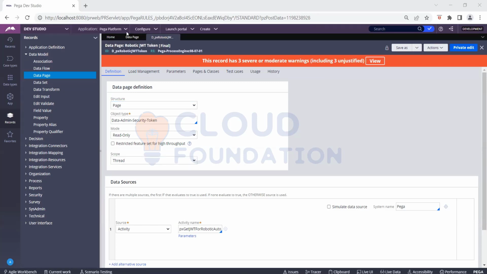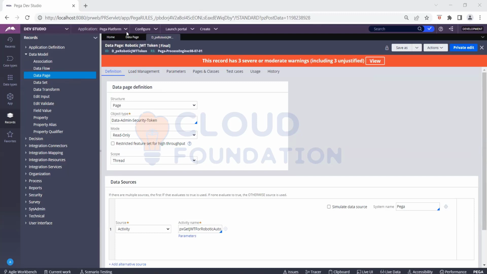See, you just understand. Node is the high level. Inside node you have requesters. Inside requester you have threads. Node is nothing but a server. Requesters are nothing but operators who are requesting the data. And the next one is thread. Thread is nothing but a case, the pages which you are opening in Dev Studio.